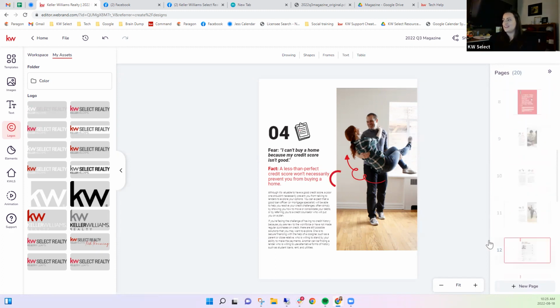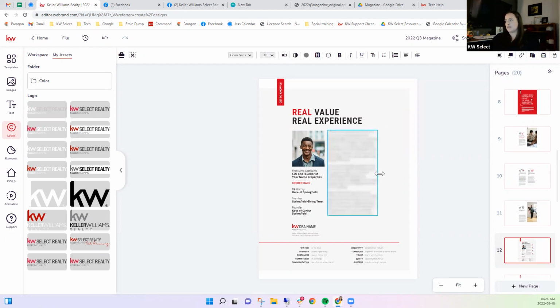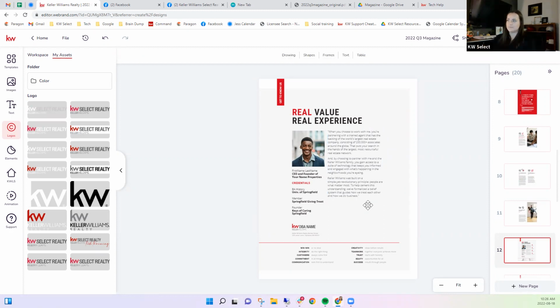The next one down is just about you. So this is where you can put your own profile, years in business, total clients served. If you don't want to include that info, of course, you can just click it and delete it. So we could remove all of this if we don't want to put that there. You can leave it there and fill it in. Just going to remove it to show you. And then you can move this like that and just spread it out a little bit more. So it fills that page.